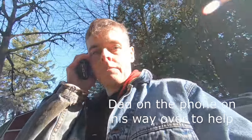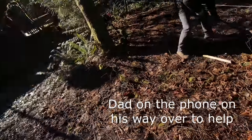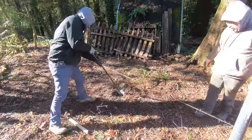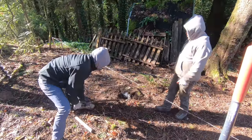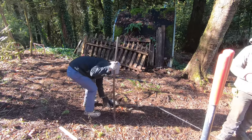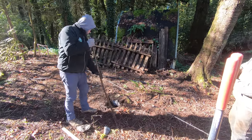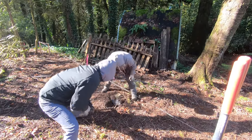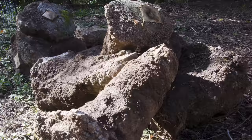Be back when we're ready to dig. Digging the holes right now. This cut off old fence post end piece was in the way of a new hole, so the guys pried it out of the ground. It came out much easier than I thought it would, and I went ahead and had them pull out the others as well.